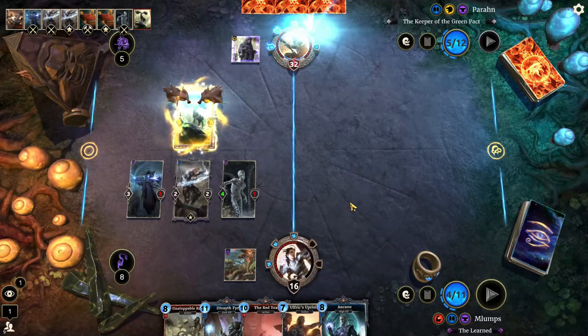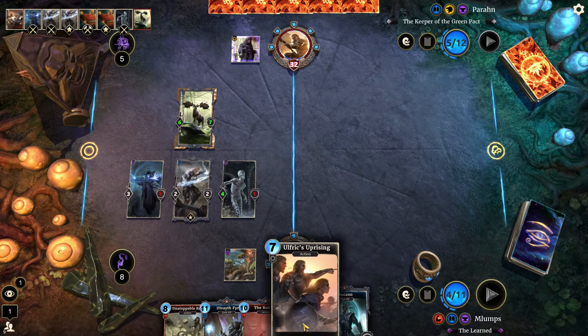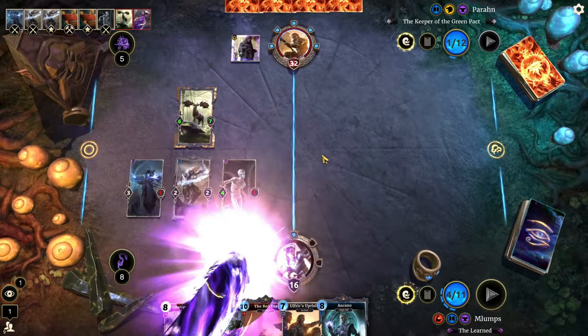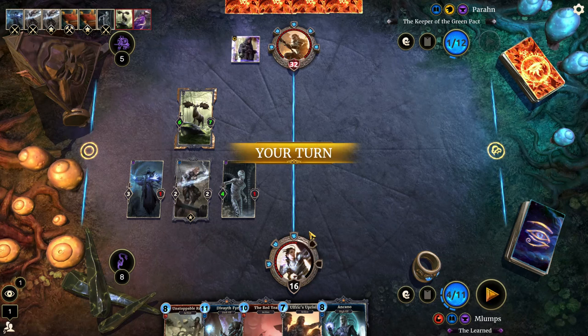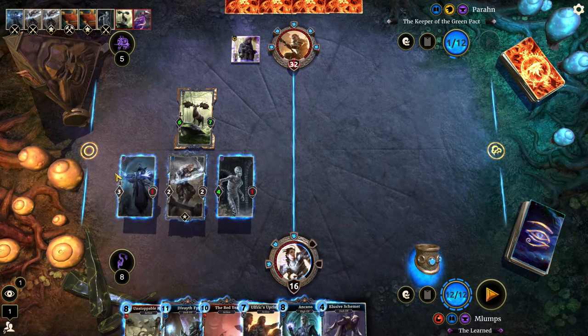He's running the moose. Maybe that's why he's so intent on dealing damage to me, because he's worried that I have a moose of my own. But rest assured, I do not. No moose here.